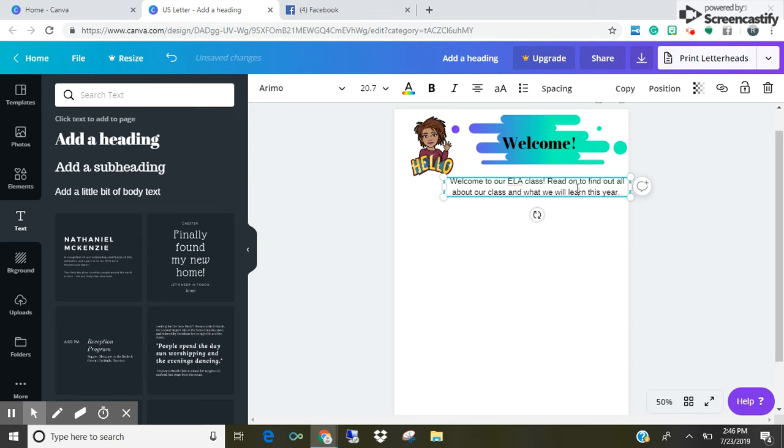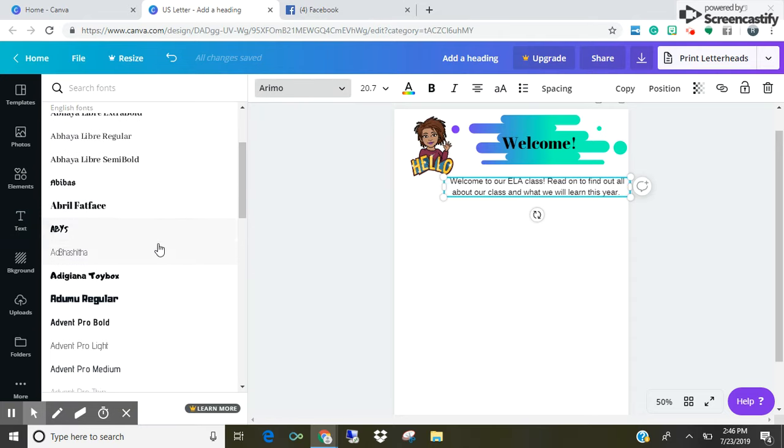All right, so as you'll notice when you're typing at the top, you have more tools so you can change the font, the size, the color, the spacing, all that good stuff. If you wanted to add a list into it, you could. So I always just highlight it all, and then you can play with the different fonts. I think this is the one I used actually in my other example.